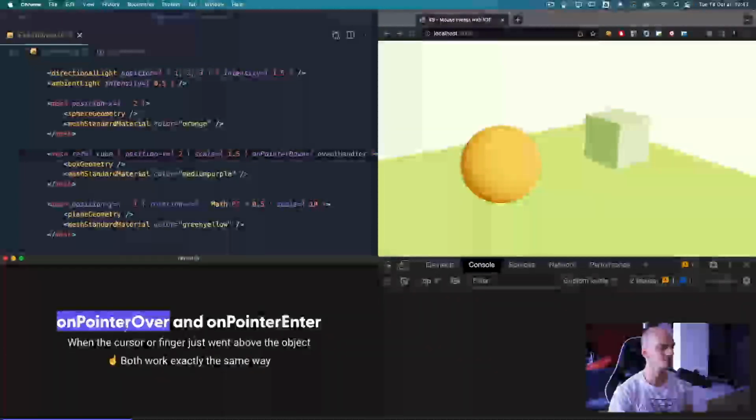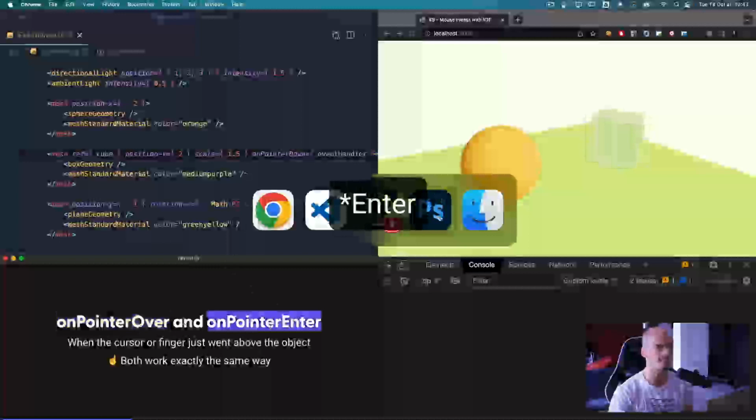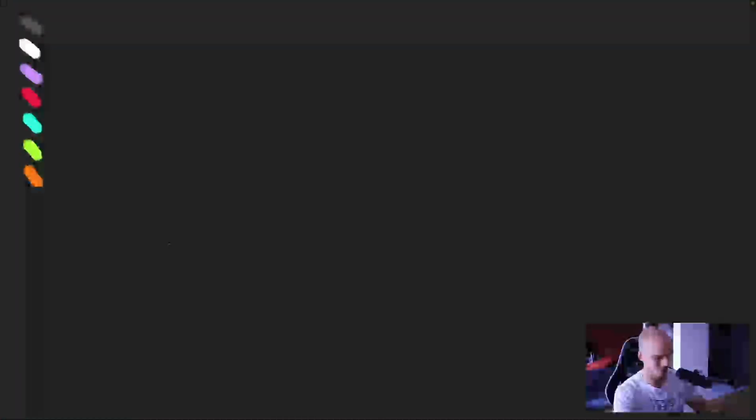Next, this one is quite interesting: onPointerOver and onPointerOut. I don't have to explain it to you, but I want to, so I'm going to use the tablet. In native JavaScript, we have all of those that we are discovering right now, the double click, the pointer down, etc., and they are working in native JavaScript.